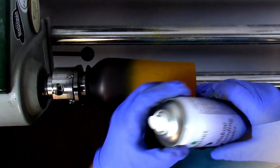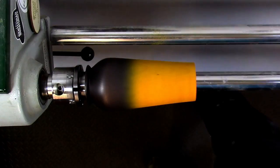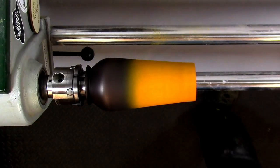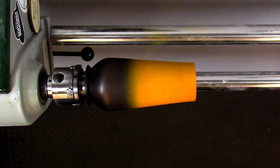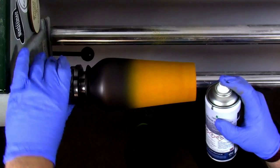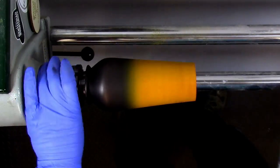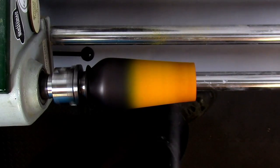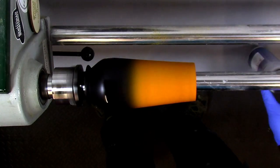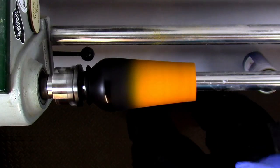Now I've done the inside, I'm going to give it a coat of Chestnut Products cellulose sand and sealer. Like I said, I'm using a spray. The reason being is if I use a piece of tissue, then I'm going to blend the black and the yellow together, which I don't want to do. I want to try and keep them contrasting like it is. So we're going to put a bit on the inside first. So I'm going to build up the coats, perhaps give it three coats, and then we'll be ready to do our next step.